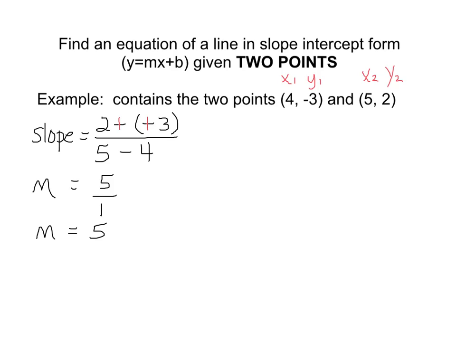So that's step 1. Like I said, 2 points, 2 steps. Now we're going to come over here and work on step 2. For step 2, what we're going to do is use the fact that we just found that the slope is 5 and one of the 2 given points. We have 2 points to choose from, and we only need 1. So I'm going to go ahead and use the first one, the (4, -3). You could use the (5, 2) too. The work would look different, but the result would be the same. And if you want to confirm that, I suggest you give that a try.